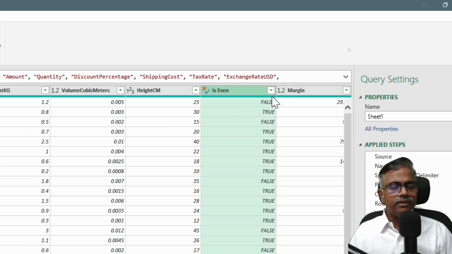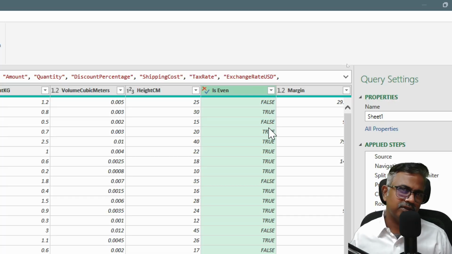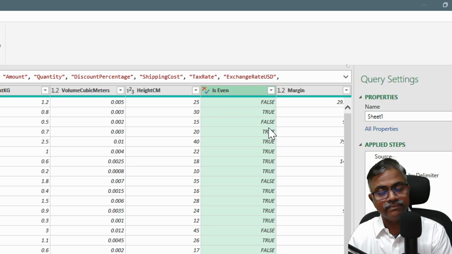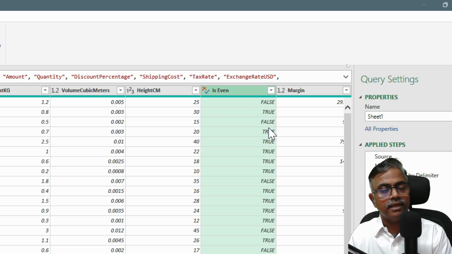You can see here where I chose IsEven. For the even numbers, I got true. For the odd numbers, I got false. So this is something we can think about. Let's say, for example, it's a packaging division, and you want to know how many are even and odd, so that you would know how much would fit inside the cardboard boxes. And if you have an even number allowed to be packaged inside a box, you would know which are the transactions that are going to stay away using these options.